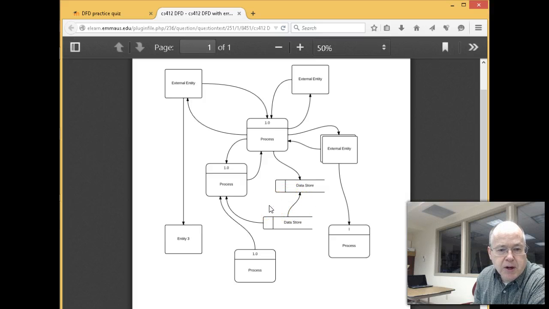Do we have any black hole processes? Here's a black hole. They probably just forgot to write a data flow out of this process. We're a little fussier with processes in the context diagrams. There should always be an output. Sometimes it may be as simple as a report or status update, the status of the process it was trying to attempt to do. Was a pass or fail when you told it, here's the data, go do something with it. At least a very simple yes or no, did it work kind of status.